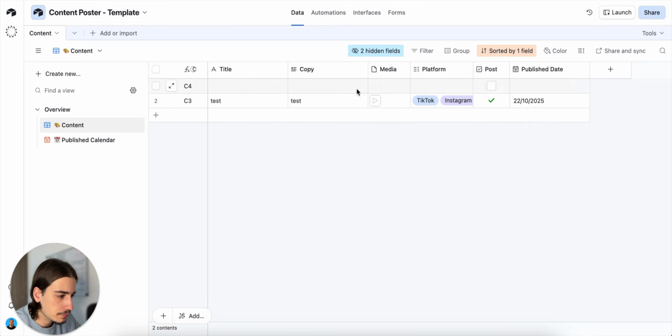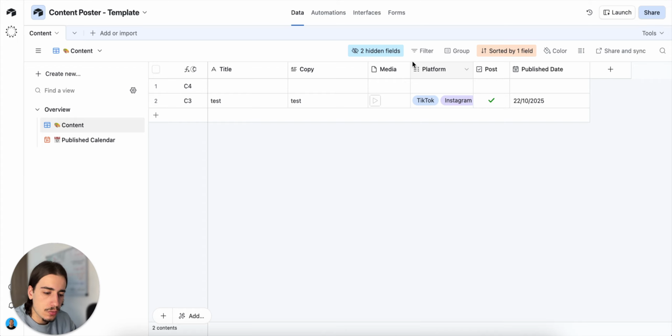When you download the Airtable database and the N8N workflow from the description below, and you get it all ready to go, I'm just going to run through how you can set this up so you can connect the database in Airtable and then also the workflow in N8N, and then also I'll show you how to get your Blotato API key.